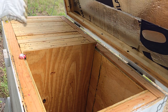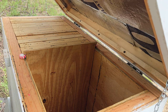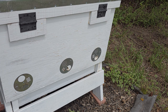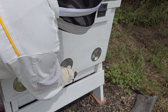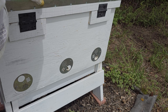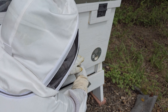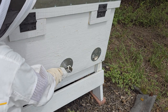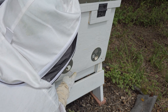All right. I'm going to go ahead and close it out. Make sure I didn't leave anything in there. What is that? Oh, it's a dead hive beetle. Make sure I don't have any hive beetles in here. All right, it's all closed out. All right, I'm gonna go ahead and close this entrance right here. Oh man, they put propolis on it. Oh crap. Oh, okay. They put propolis in here. They sealed it with propolis.